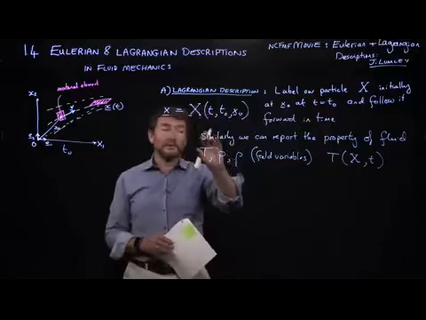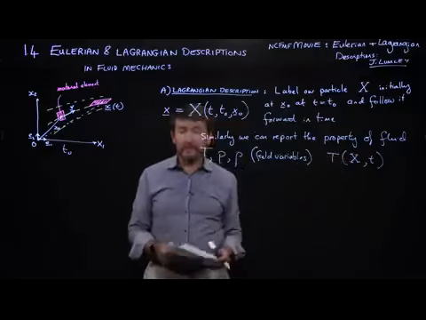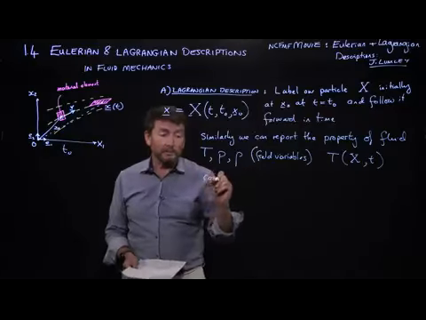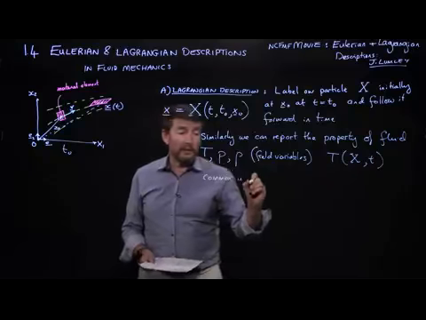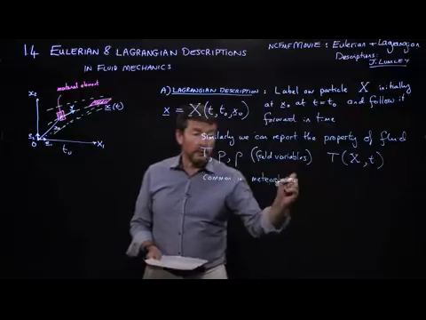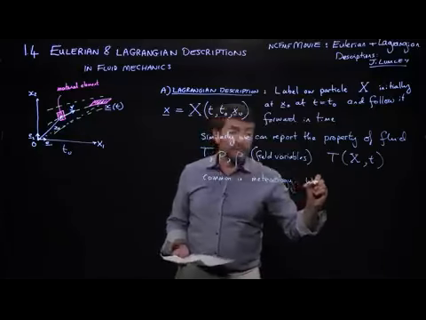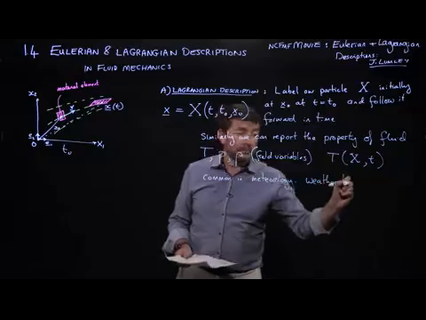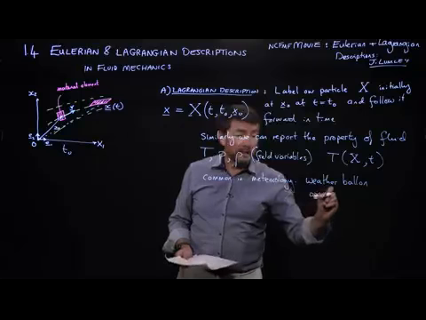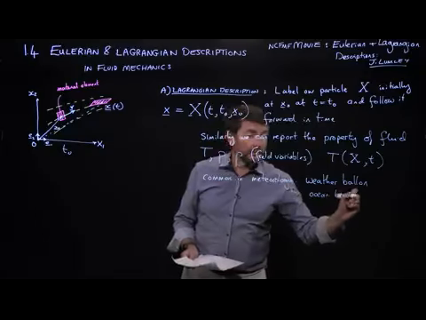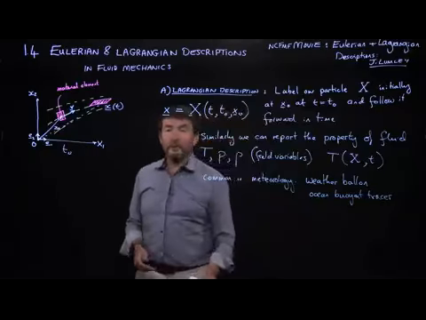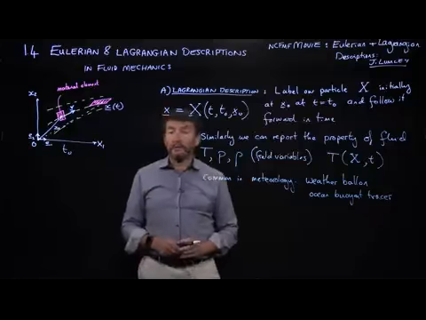So we find the position of this, and then we can say that if I know the position of this, I can measure the temperature. And so very commonly, this is very common in, for example, meteorology. When we might, for example, release a weather balloon, or an ocean buoyant tracer to report things like the surface temperature of water or the local wind speed. So that's a very common way of describing things.